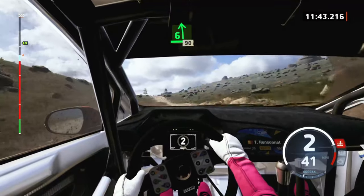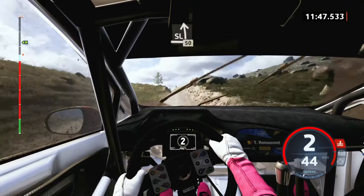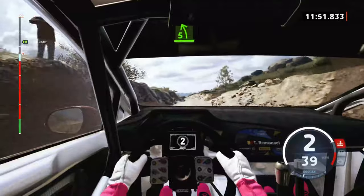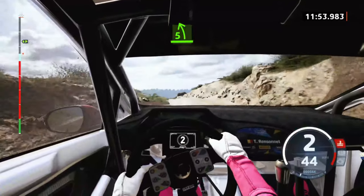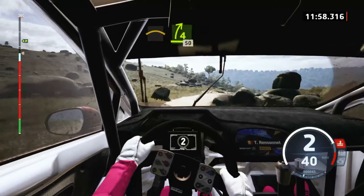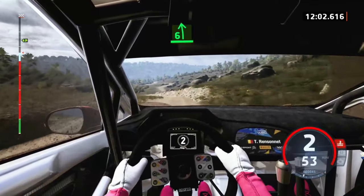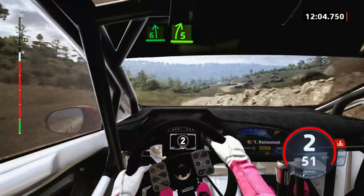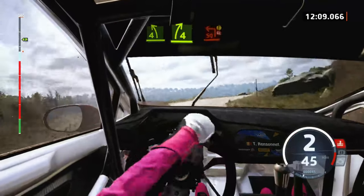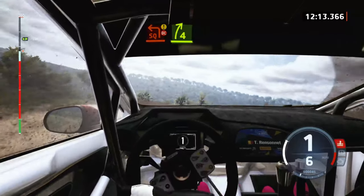6 left of the crest, 90. Slight left of the crest, 50. 5 left short of a bump. And left of a crest, 4 right of a crest, 50. Slowing, 6 left, and 5 right, tightens, into 4 left, 4 right. Caution, and square left, don't cut, into 4 right, opens.